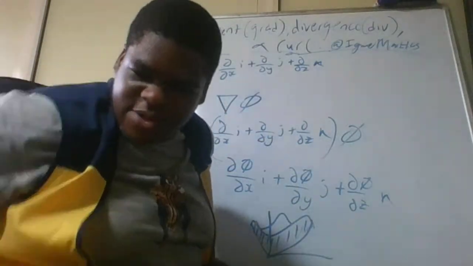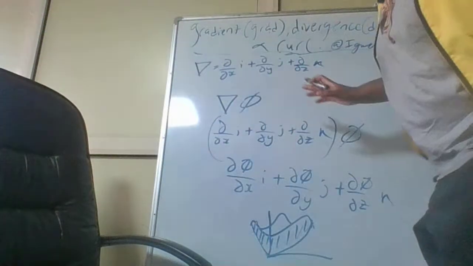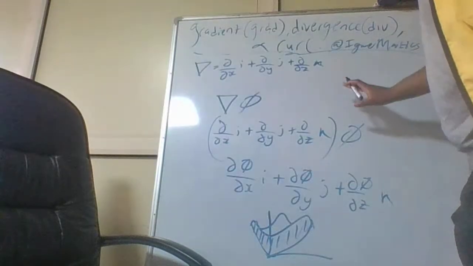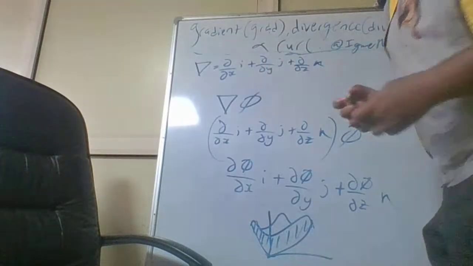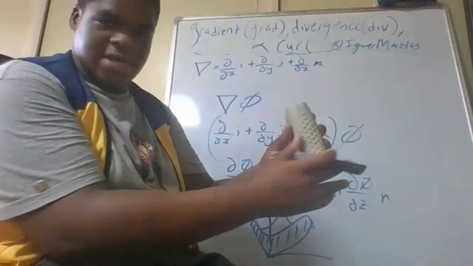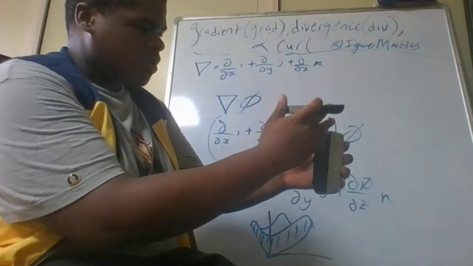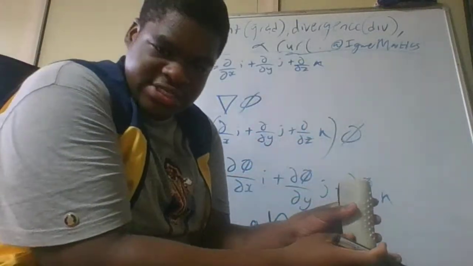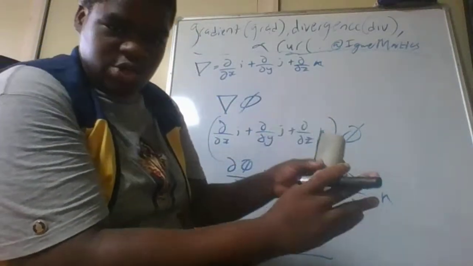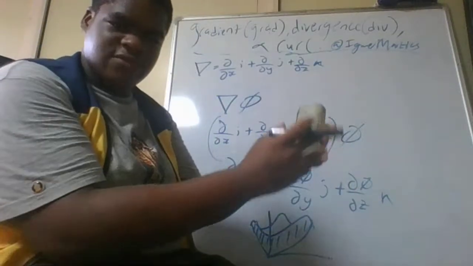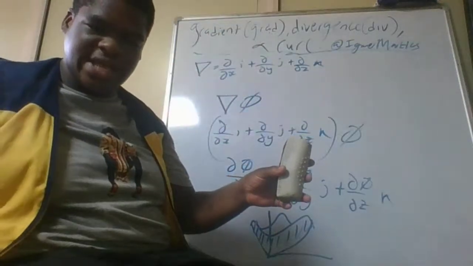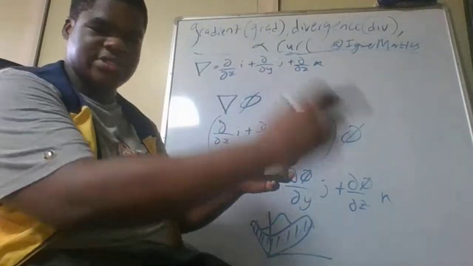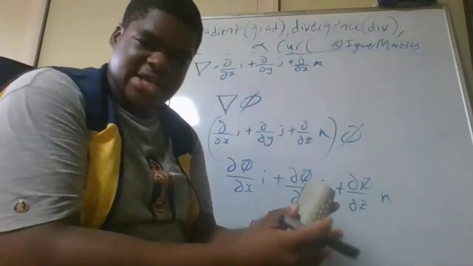Oh my god, it's going to be very hard to explain this without all these YouTube channels. They have people that can edit videos for them, but I don't really have that. So let me use something that I believe we all know. Okay, look at this. Let's say this is our scalar field, right? And I want to find out how this scalar field changes. It's going to be hard to just take it as a whole. You have to break it down: how it changes towards the x direction, how it changes towards the y direction, how it changes towards the z direction. And I want to find out how it changes towards the x direction.